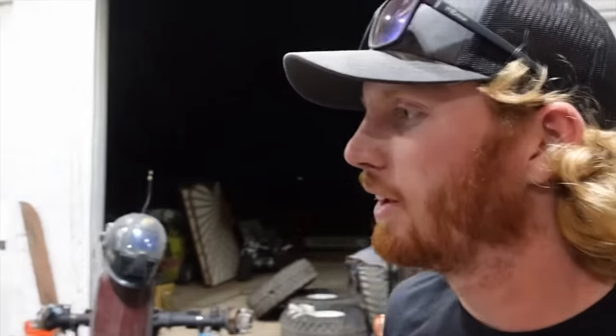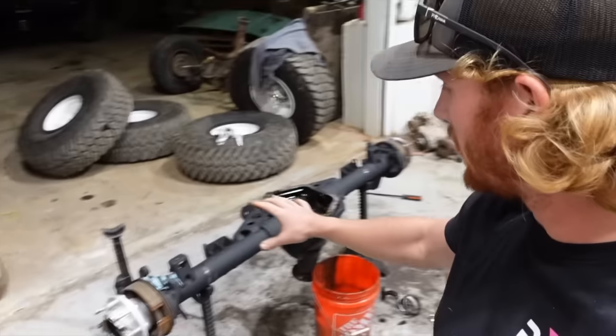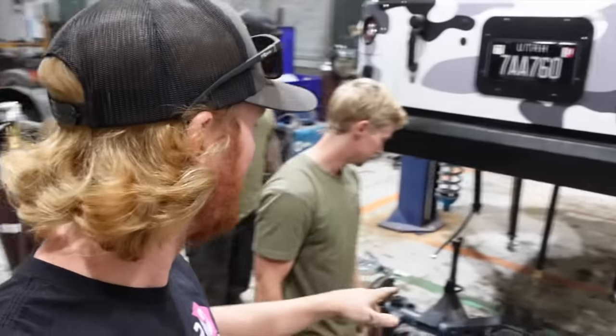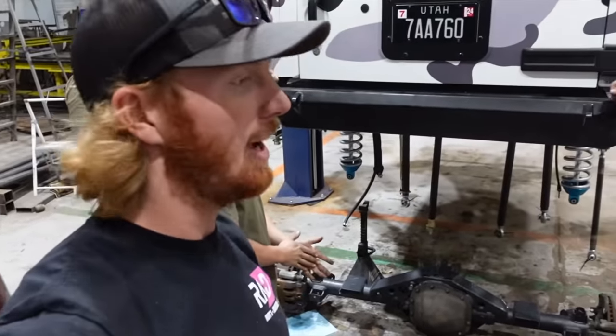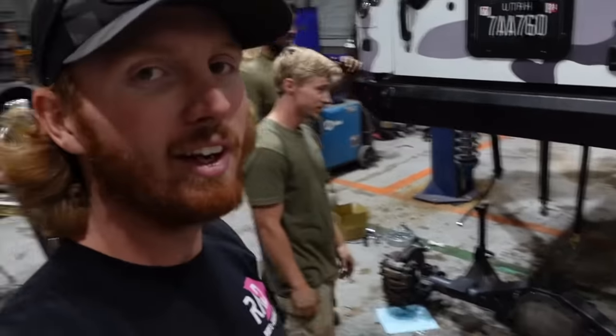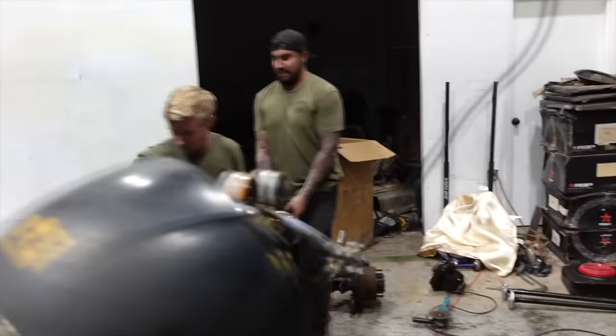It's nighttime now, and not a lot has happened since I last talked to you guys. But we did get the new axle, all the tabs on it, got some paint on it. We just barely pulled the diff out. And now we're gonna pull the junk axle that doesn't work out and get this other one slid in and see if we got close.